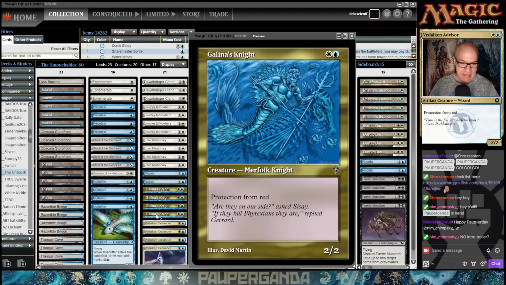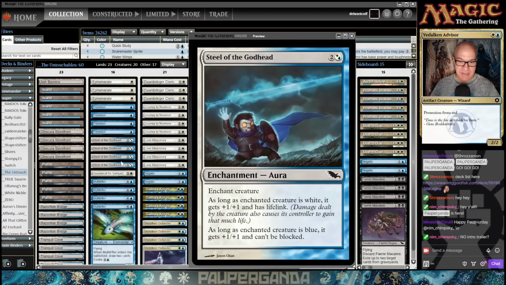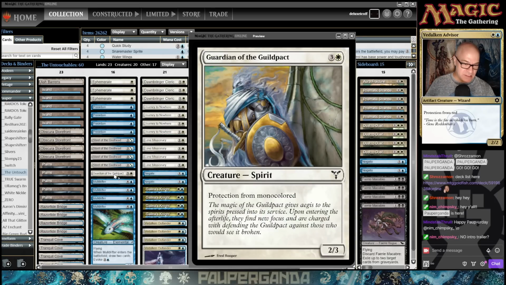Well, we run 8 hate bears against red. And then we usually throw this on it to make it a 4/4. Unblockable, gain 4 life every single turn. Pretty hard to beat. We can also target our single solitary Guardian of the Guildpact to help us out.